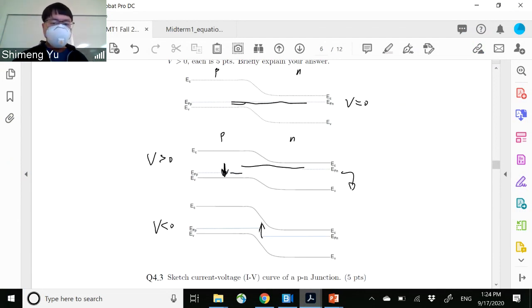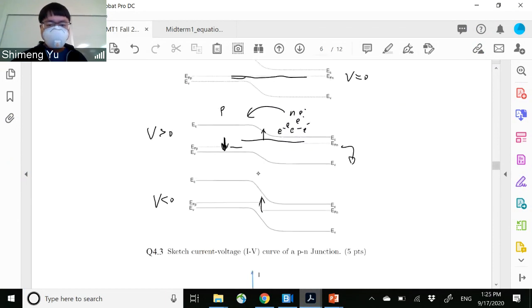And also we said, in this case, if you think about the current, we have those electrons here, right? This barrier is lowered, so you have more electrons moving over the barrier. So you have the diffusion current. But in the reverse case, those electrons here will not jump over. But still you have a little bit of electrons here. This is the minority carrier in the p side. But due to the slope, like water, the electrons tend to fall down. So you have some drift current. This is diffusion. This is drift.